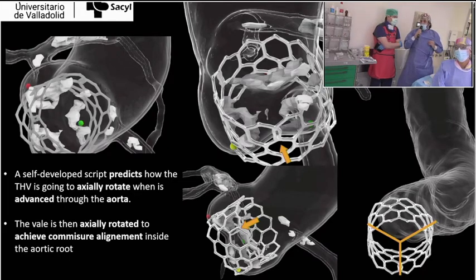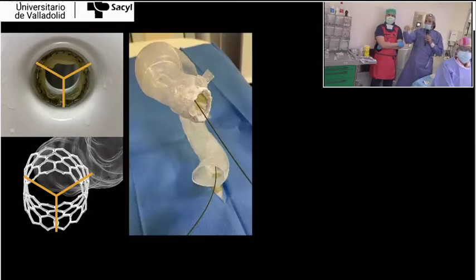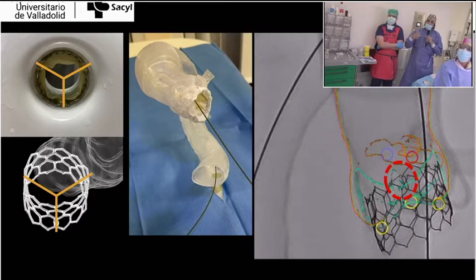In order to be able to do this, we need to introduce the valve with a certain rotation position. You can see on the right of the presentation, we have to put one commissural post pointing down. So we did that. You can see in the top image the valve inside the crimper, with one post pointing down. We decided this in vitro in a 3D model. This is a 3D printed model created from the CT scan of this patient, and we implanted with this orientation. And you can see on the right the Heart Navigator tool from Philips, overlaid on top of the angiogram of the model.